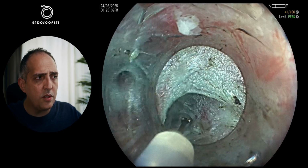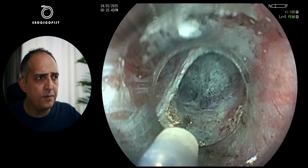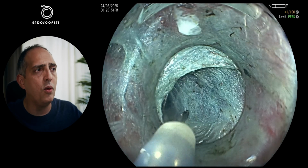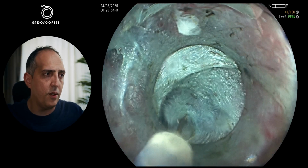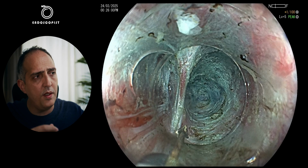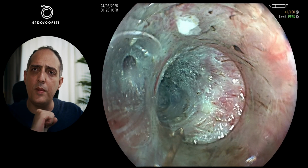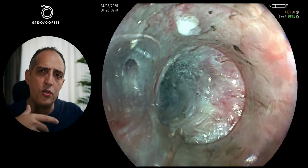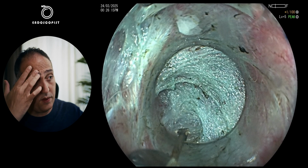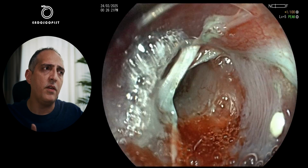And I'm trying to be very cautious not to injure these penetrating vessels, because when they bleed, it's usually strong bleeding. I push my scope again with mechanical force to open the third space here, or the submucosa. Now I have seen with my scope the second penetrating vessel, which is also a good landmark for your limit for the myotomy. So when you reach the second penetrating vessel, you are usually deep enough for your myotomy. As you can see here, to the right we have the circular muscles, and to the left of the penetrating vessels we have the sling muscle fibers, which, again, theoretically have some protective effect against reflux.